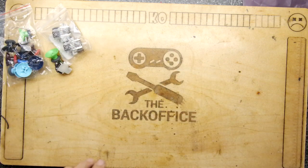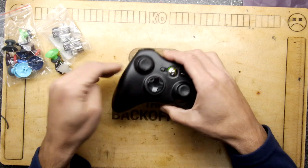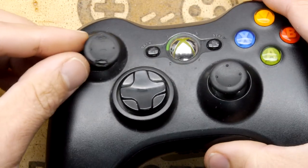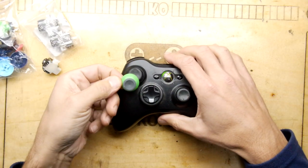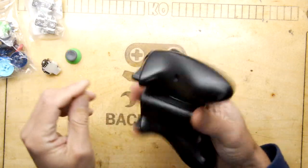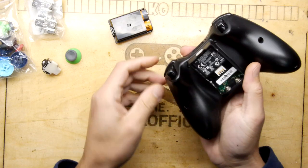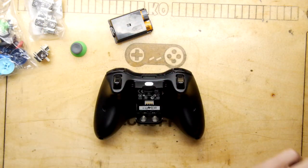However, I did notice recently while working on an Xbox video that this particular controller that one of my kids gave me is a bit mashed up. So I thought, why not try to see if these actually fit? I mean, they do look a little bit wee, a little bit smaller. They do seem that they would fit. And then we can have a quick look to see just how compatible these things actually are.